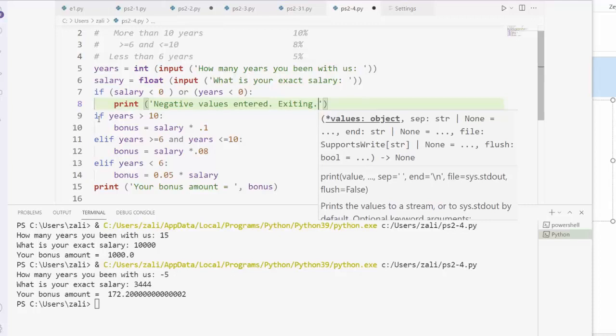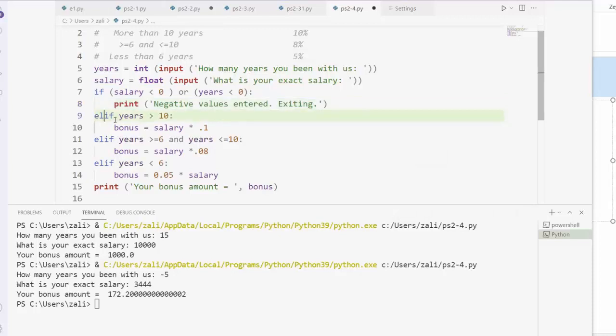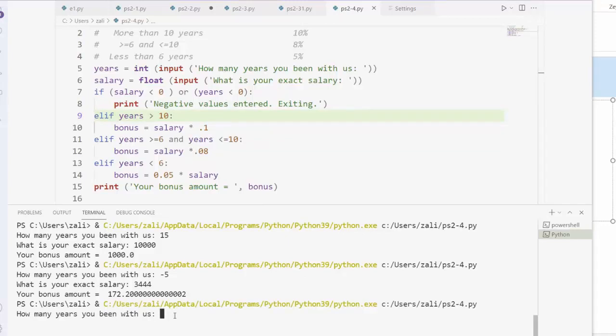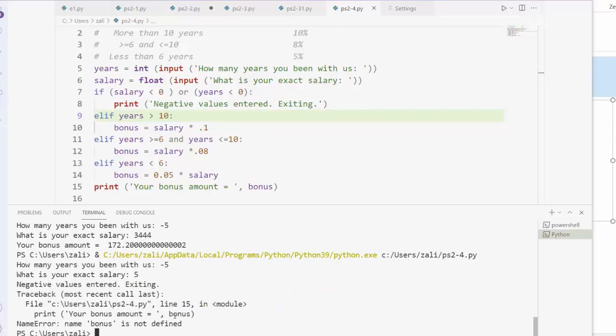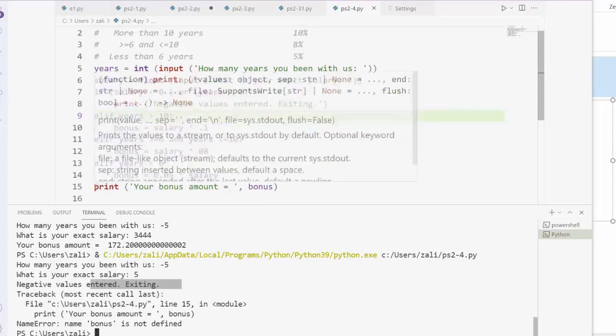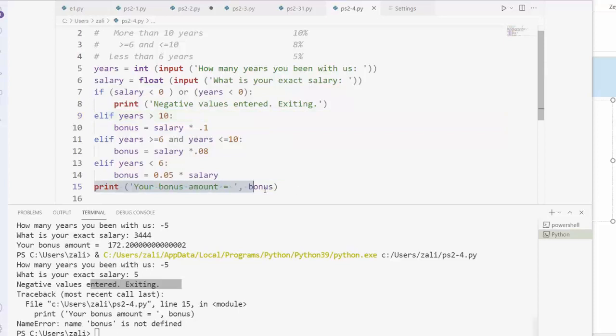Okay, of course, now I need to change this to elif. So now my code takes care of any invalid values even. So if I enter here -5, I get negative values entered. Let us make sure here. Okay, and there is a problem here. You see that this print amount will be printed in all cases, right?